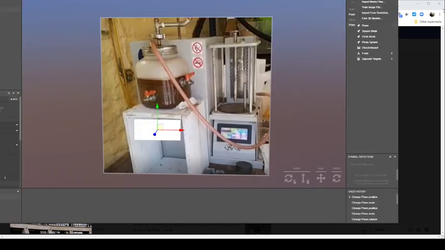And here I can come in and import media files and bring that media file in. And then I'll go to the plastic to oil button image and drag it onto the plane.